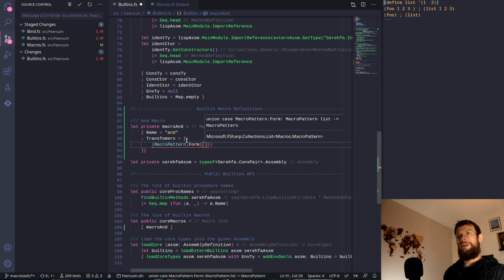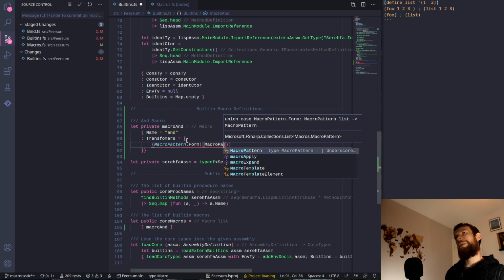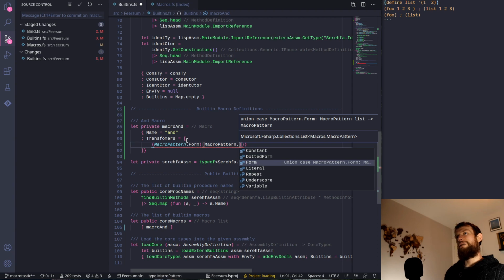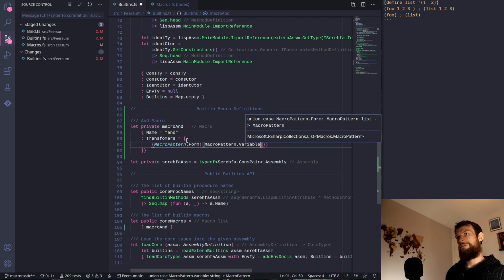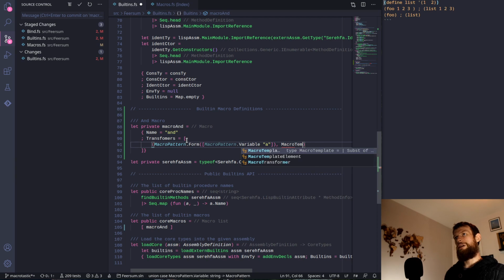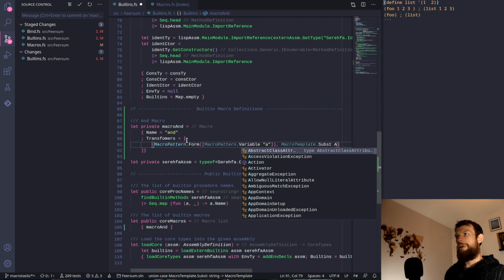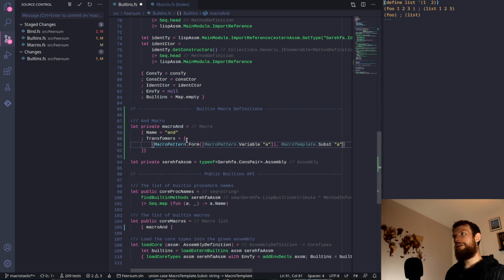So it's either a single thing, which is going to be a variable, let's call that A, and the right hand side would be a macro template, and it's going to be a subst A. So if you have a single thing in an and, that's it.